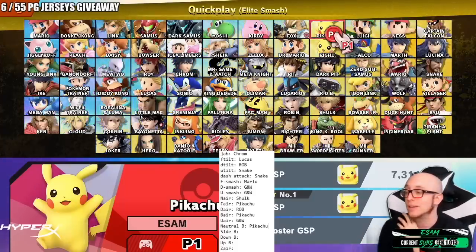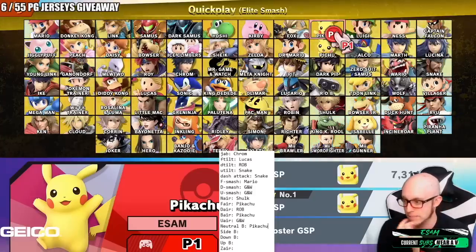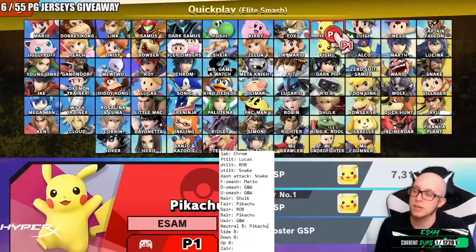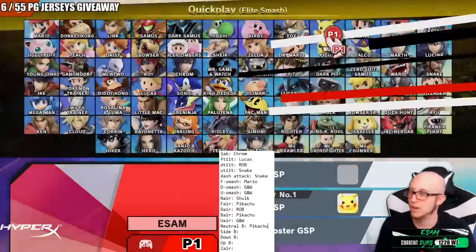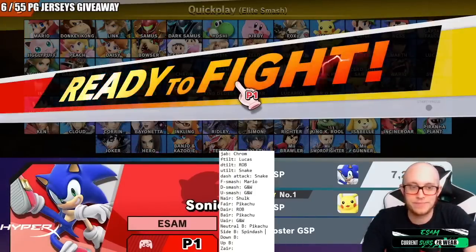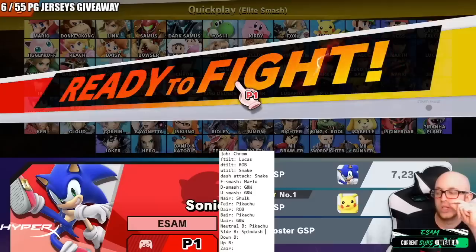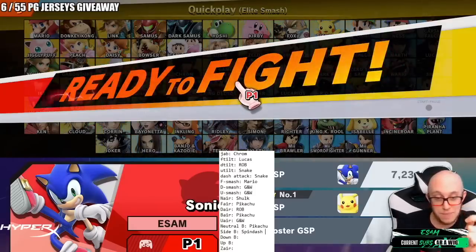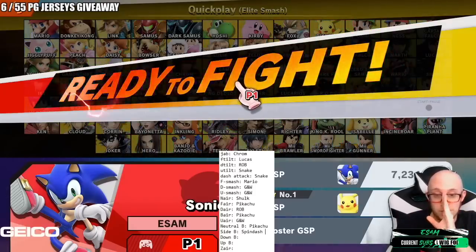Best side B. There's only 2 that are in my head. I think the best side B in the game is Sonic. I think Spin Dash is the best side B in the game. The ability for him to just force people to approach. Could you imagine T-Jolt and then you're camping with side B? It's so good. Sonic Spin Dash is so good.